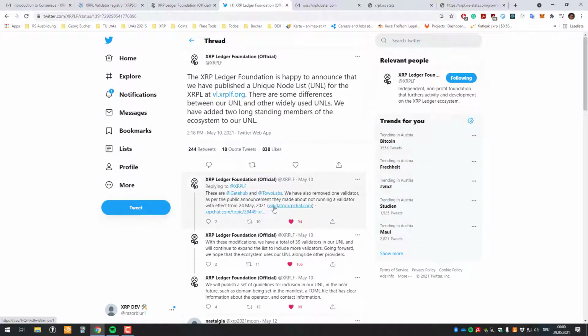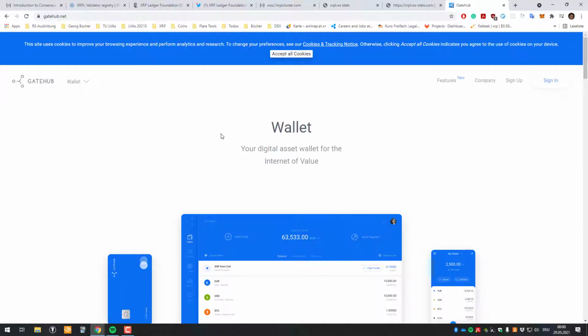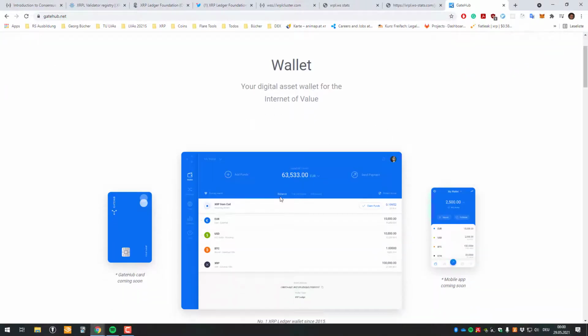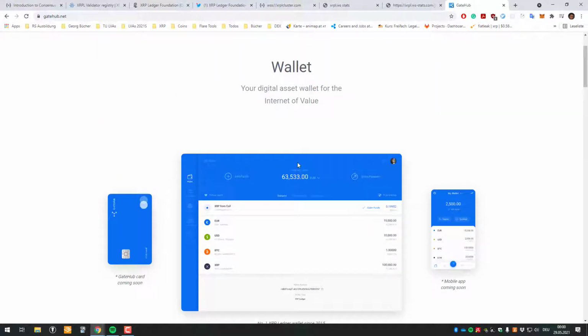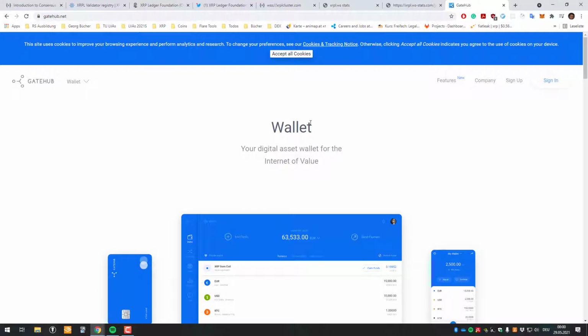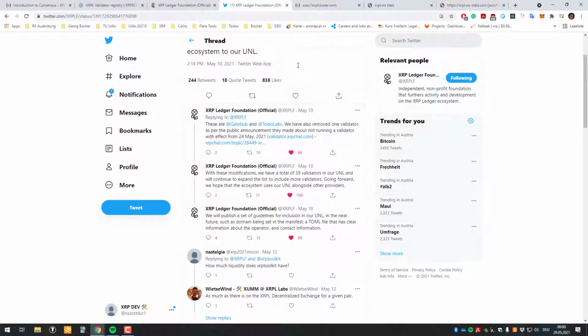We've also got GateHub, which is a pretty cool website. They support Euro IOUs on the XRP Ledger, so they are issuing their own Euro IOUs or also US dollar IOUs, and you can send them to your own account then.